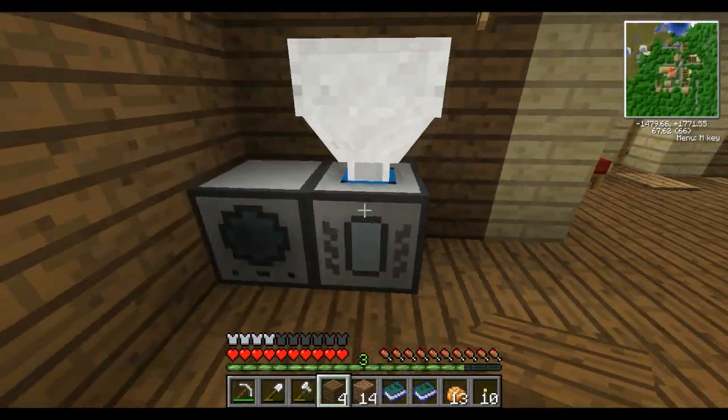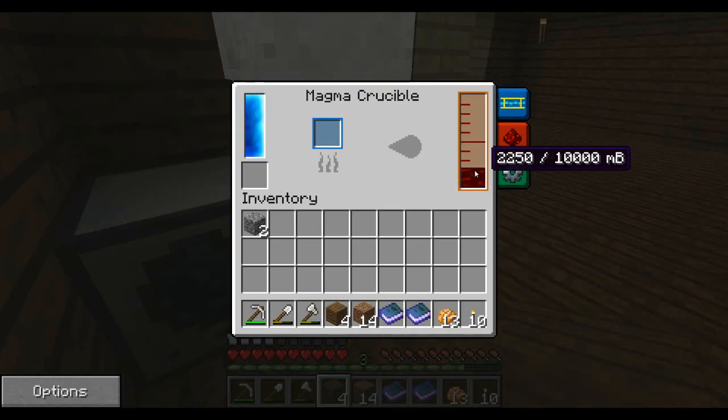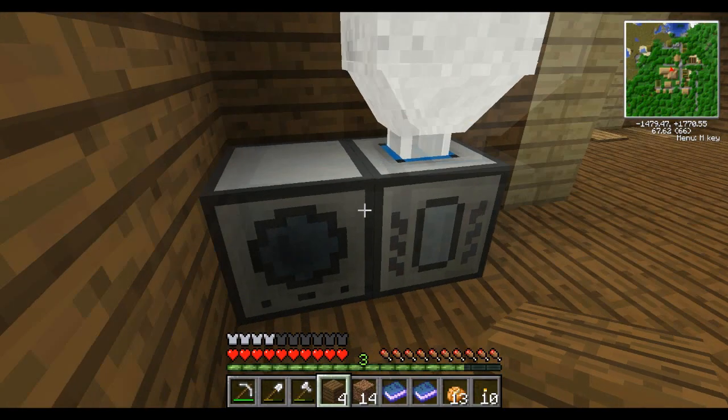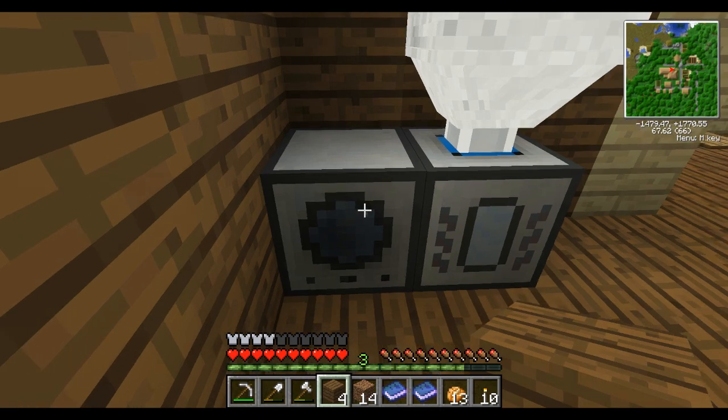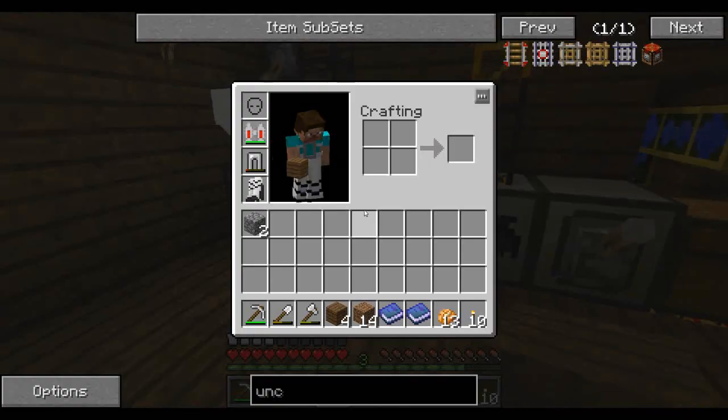That other power that I showed you feeds over here to these guys right here. This is another magma crucible, because I was using it to make the redstone, and this is a liquid transposer. You can use it for many, many things. But let's show you what we've got.